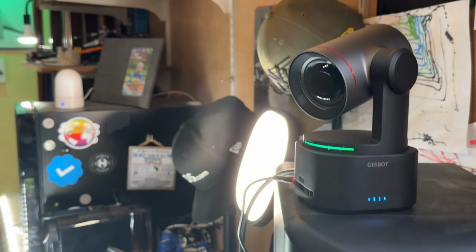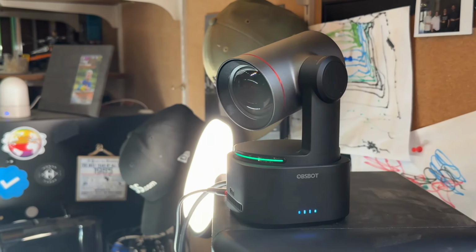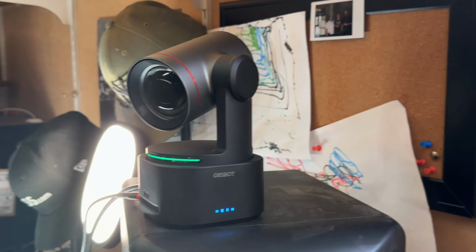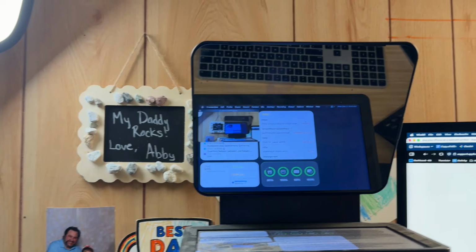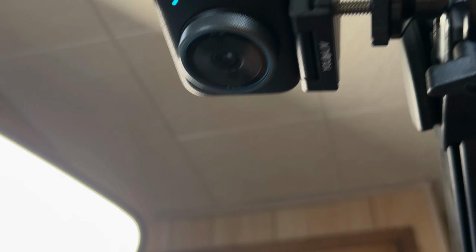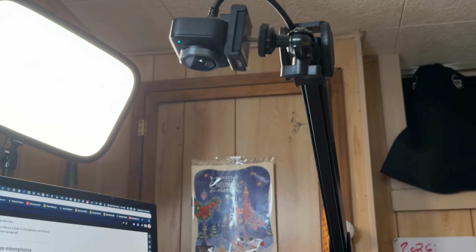So let me connect to that, and you can see that this serves as, I don't use this one too often because it's usually just pointing at the back of my desk, but it is a nice way to give a more up close and personal look at some of my gear. And so this is something that I like to employ when the time is right.